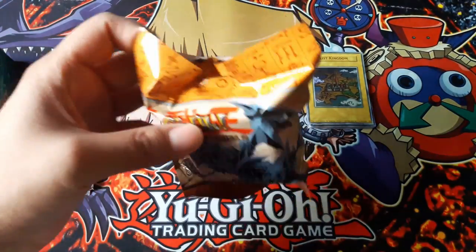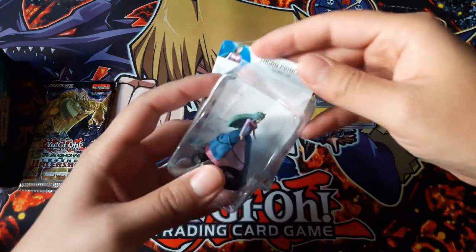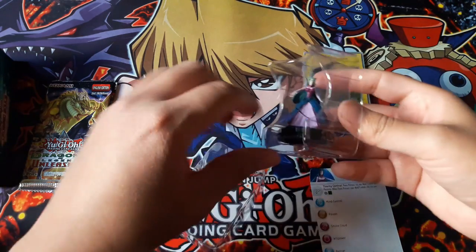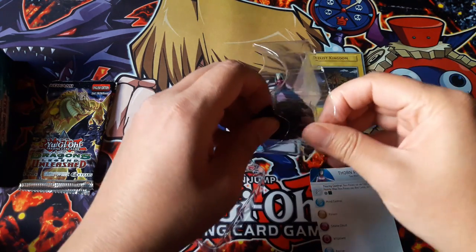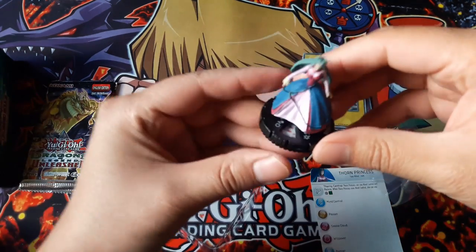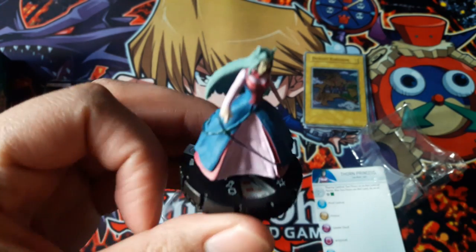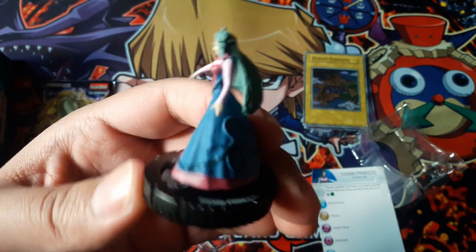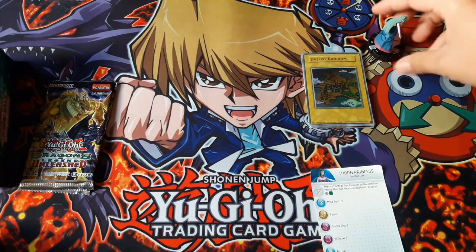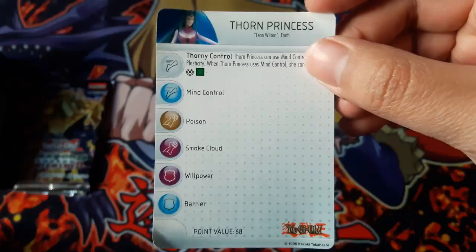Open up the Hero Clicks first. Okay, open it up. And Thorn Princess. There you go. That is cool. I like how that looks. And the card that you get with her.